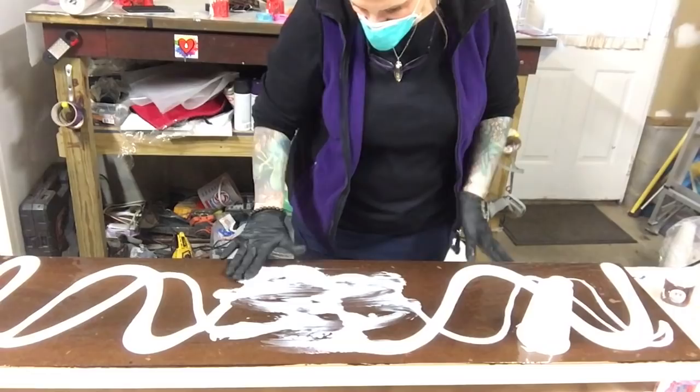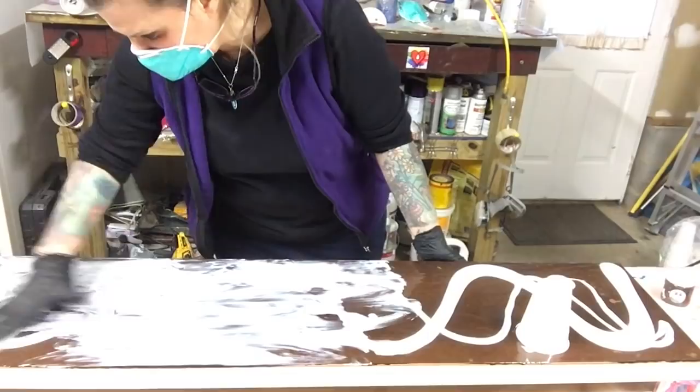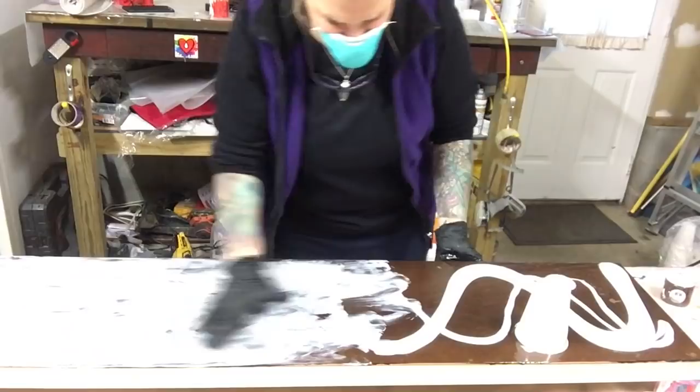Yeah, see, that heat gun didn't heat up that resin too much at all. It's kind of cold, and as you can see, I'm having trouble smearing it. It's kind of gooey because my resin is so cold. It is literally 50 degrees. It might be colder in my garage because I know it's 50 degrees outside and it's pretty cold in here.